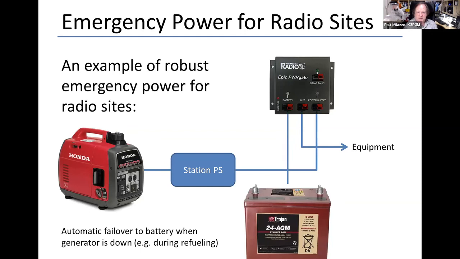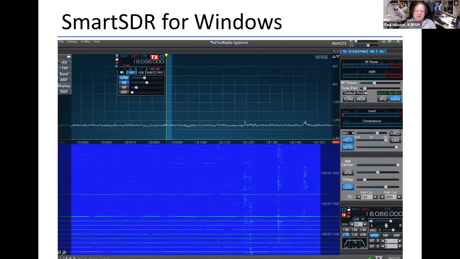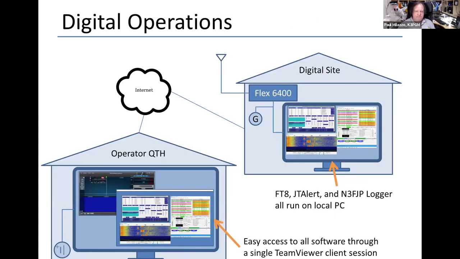So Paul, this is Foster. Could you go back to the digital station one again? Yes. So in theory, all of that software could run at the digital station, and all I have to do is run TeamViewer from here to be able to run it. Is that right? That's it. On battery. Right. My laptop.